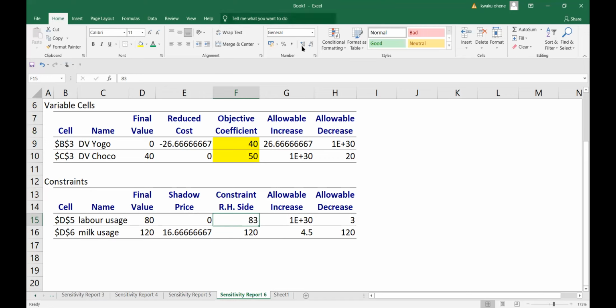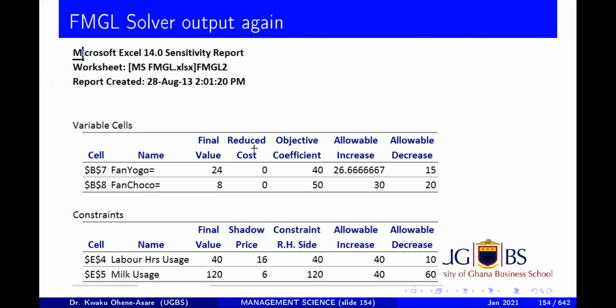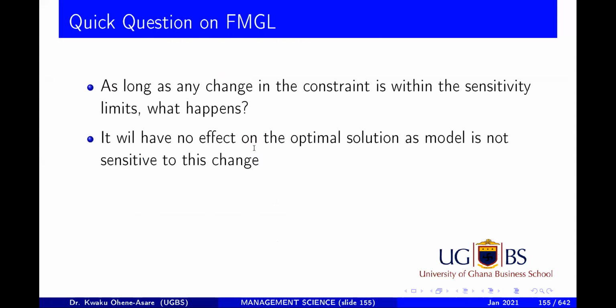So the beauty of the sensitivity range is that it helps you know by how far you are going. All of these things that we are doing, you can affect profit. You can affect the Z value. But the question is, how is it going to affect, one, the optimal solution, the decision variables, and two, the shadow price. And somebody will say, what's the big deal if it affects the shadow price? Well, it's a big deal because remember, the shadow price will tell you by how much profit will change. So you have to know that the shadow price is not zero, because if the shadow price is zero, it means that even if you do anything to the right-hand side, profit will not be affected.